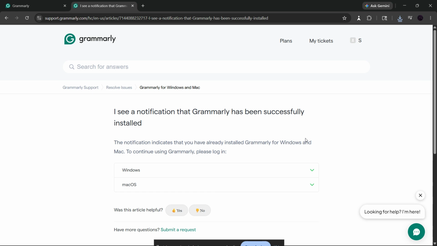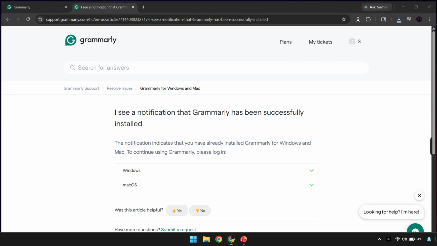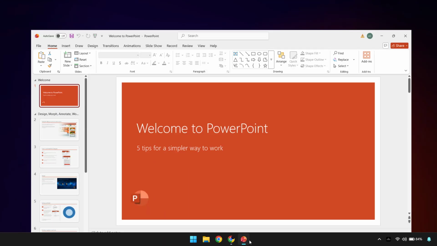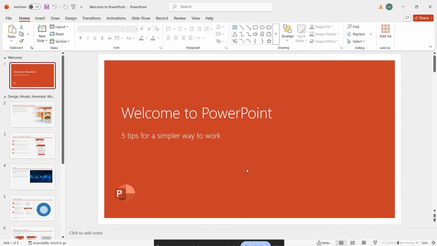Now launch Microsoft PowerPoint. Make sure you're using PowerPoint 2016 or newer, so the feature works properly. Open the presentation you want to edit, or start a new slide deck if you're building one from scratch. Then click inside any text box, title area, or bullet point section on your slide. As soon as you start typing or place your cursor in the text, the floating Grammarly widget should appear near the side of your text frame.